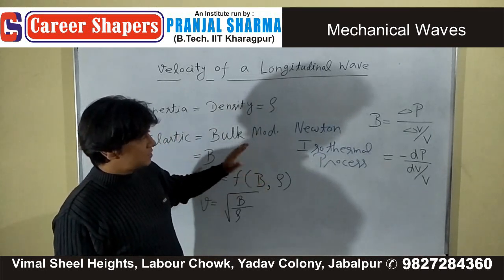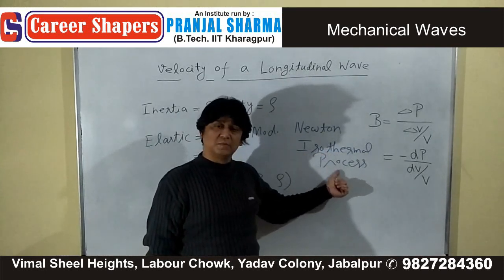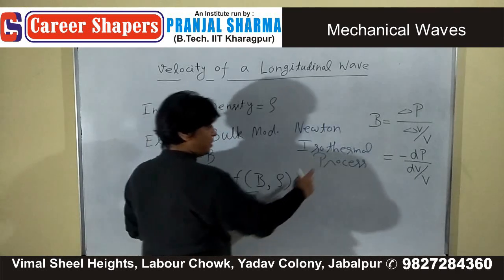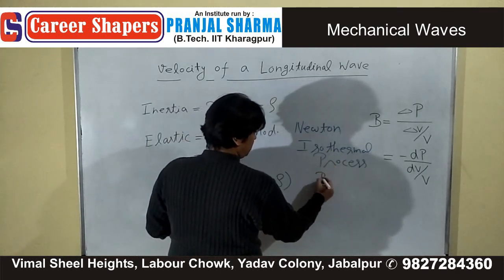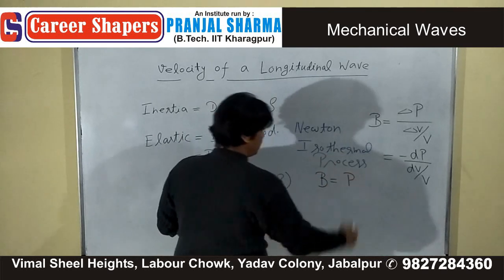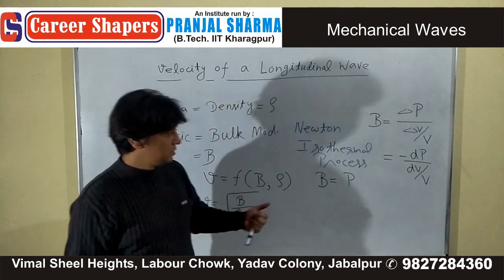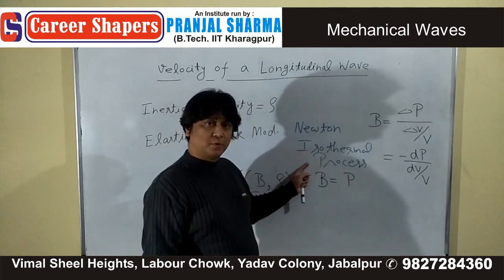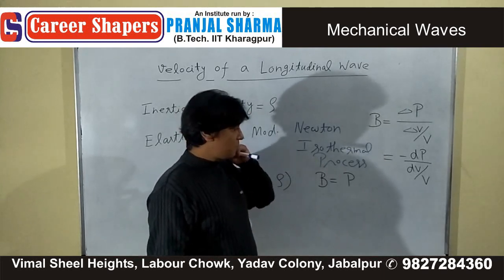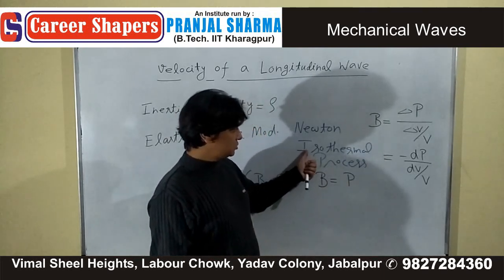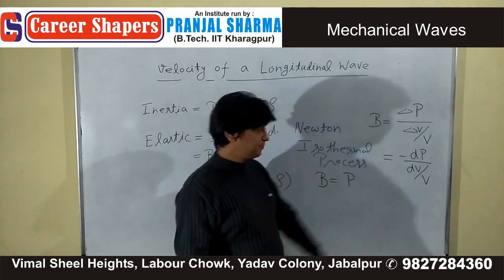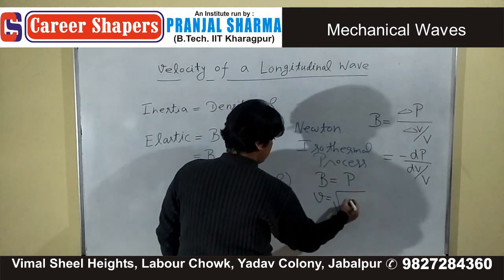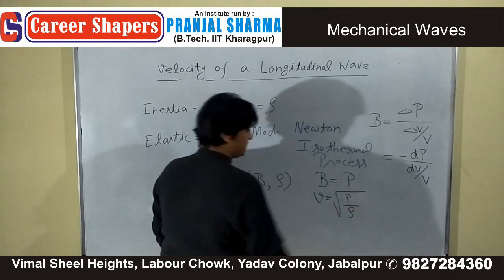Once he thought that sound propagation is an isothermal process, we have seen in mechanical properties of matter that for an isothermal process, bulk modulus is given by P, pressure. It's not change in pressure, it is P. For an isothermal process, you can see the notes of mechanical properties of matter where we have discussed the whole thing. For an isothermal process, your bulk modulus is P.